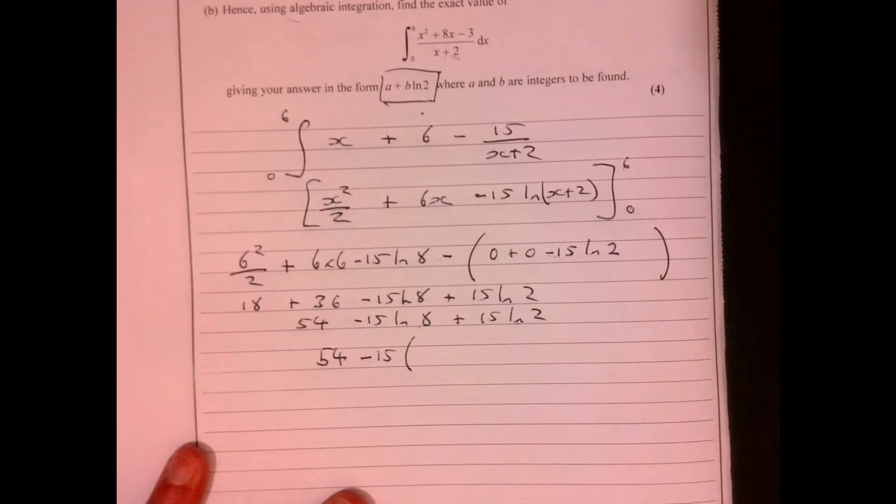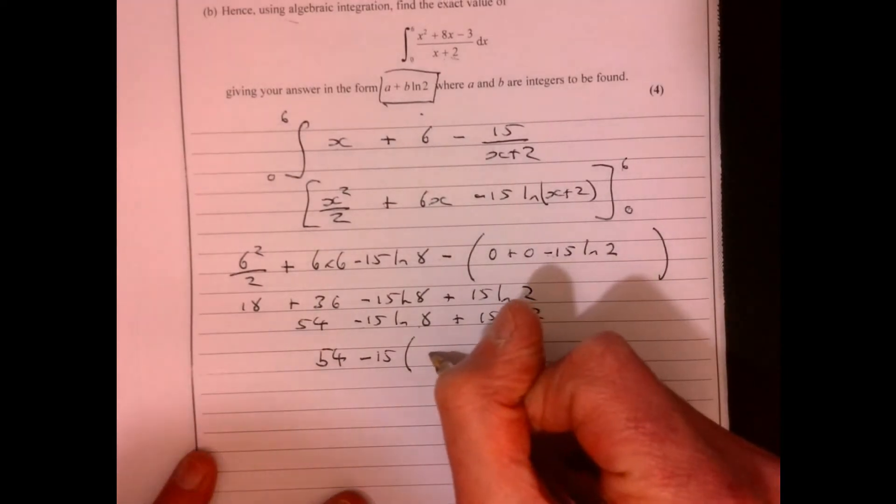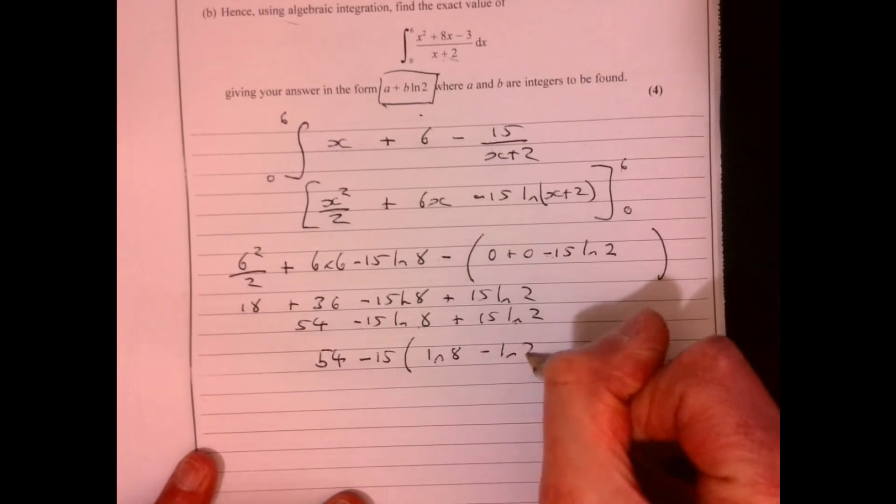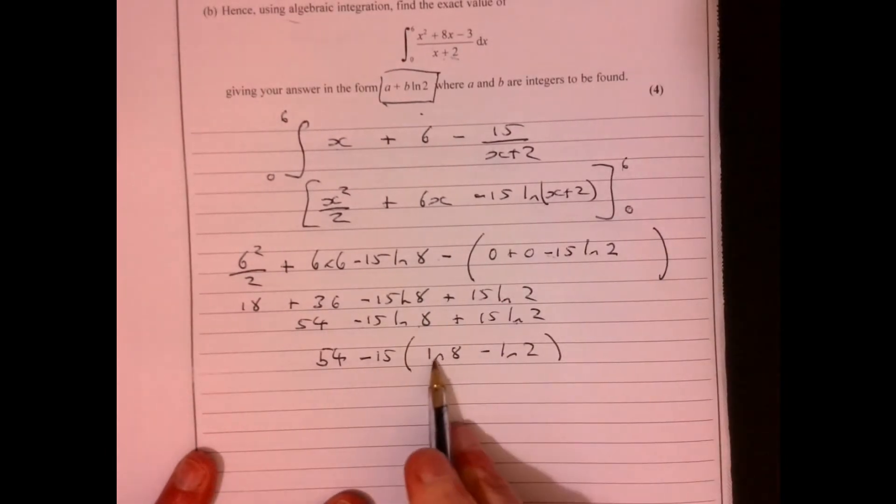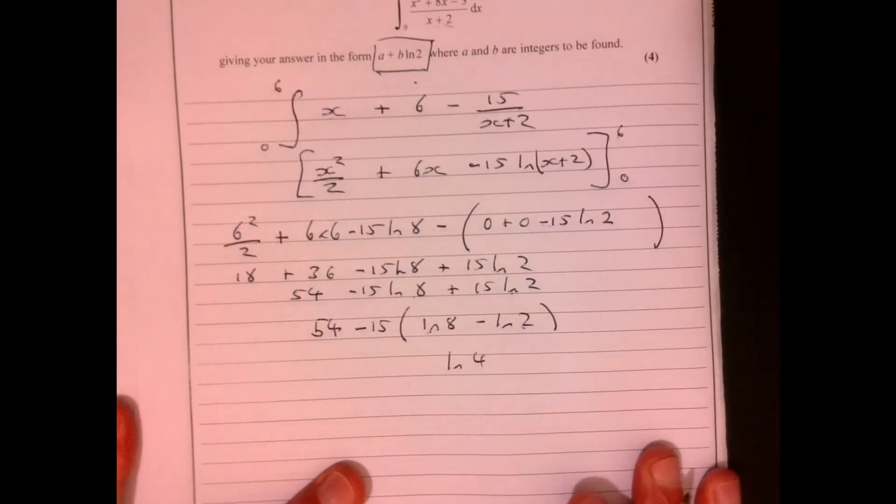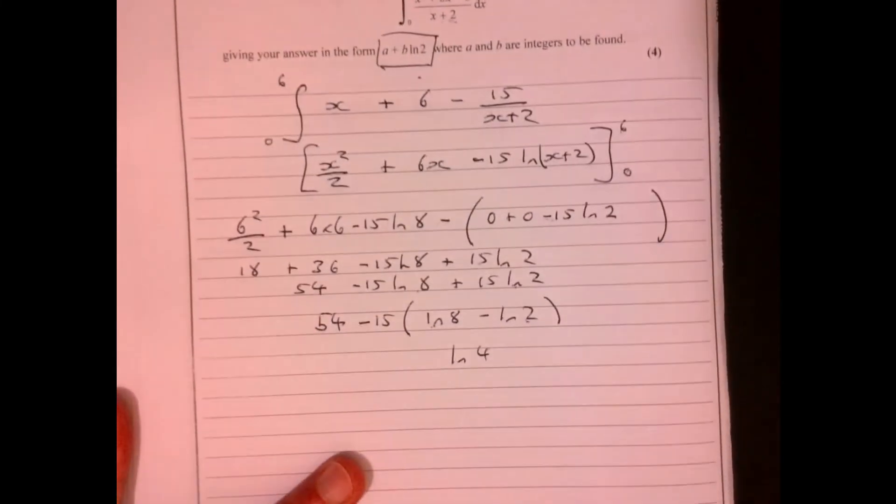But actually, it's probably a little bit easier to think in these terms. If you put the negative 15 outside for a second, and then we've got ln 8 take away ln 2, this bit, that's ln 4. Well wait a minute, it's like it got worse, hasn't it? Because we're trying to get to ln 2 here. We already have one, so you might kind of think, well what's the problem there? We just made life worse for ourselves.